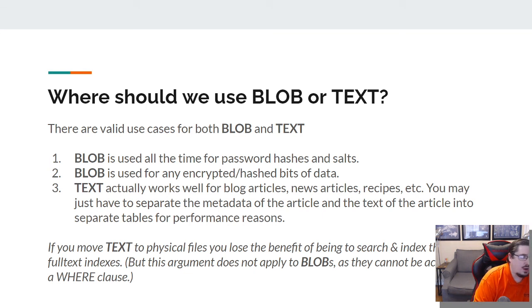On the other side, with blobs, you can't follow the same argument. Even if I have a blob in my database, it's still not searchable. There's no way to compare a blob in a where clause or with an index or anything like that. You can't search for things based on the data in a blob. So blobs don't benefit from the argument that you need it to be there because you can search it. Does that make sense? They behave basically the same way. One is an array of characters that's separate from the table, and the other is an array of bytes that's separate from the table. But the place and reasoning for using them is a little bit different. Cool?